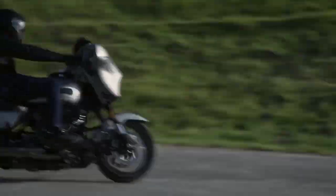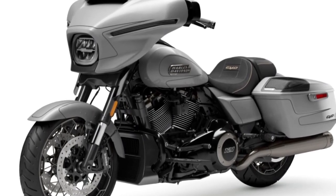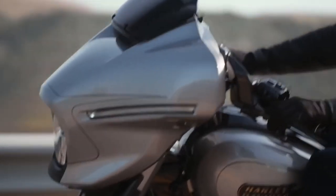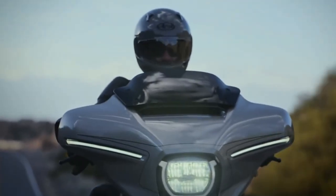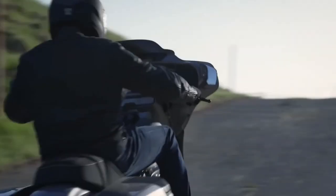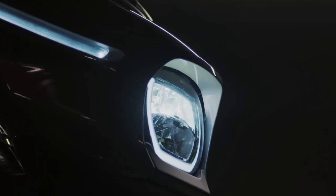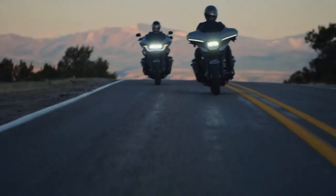Harley not only empowers their CVO flagship motorcycles in terms of performance — both the Street Glide and Road Glide come with unmatched design and features. The CVO Street Glide design might seem unnoticeable at first glance, but there's a substantial refinement from its predecessor. One of the distinct features is the redesigned Batwing fairing, which keeps the old T configuration but simplifies the silhouette with the split-stream vent now completely integrated into the design. As a unique feature, the amber LED turn signals of the LED headlamp now function as integrated parts of the left and right lamp elements for a cleaner overall appearance. For a dramatic effect, additional LED light shines from the main bowl along the fairing's left and right flanks.